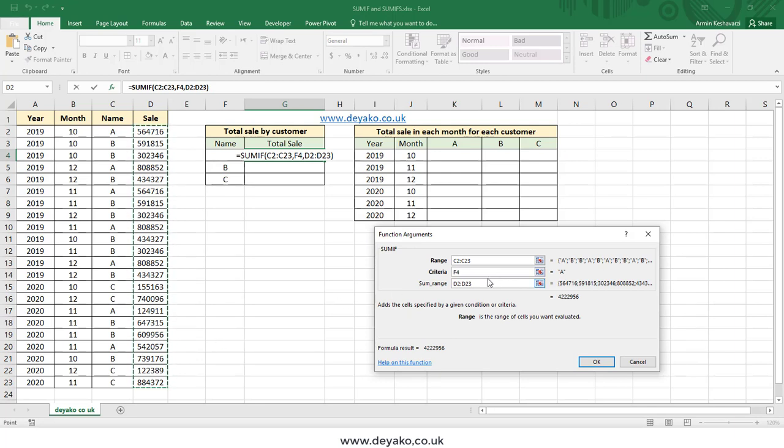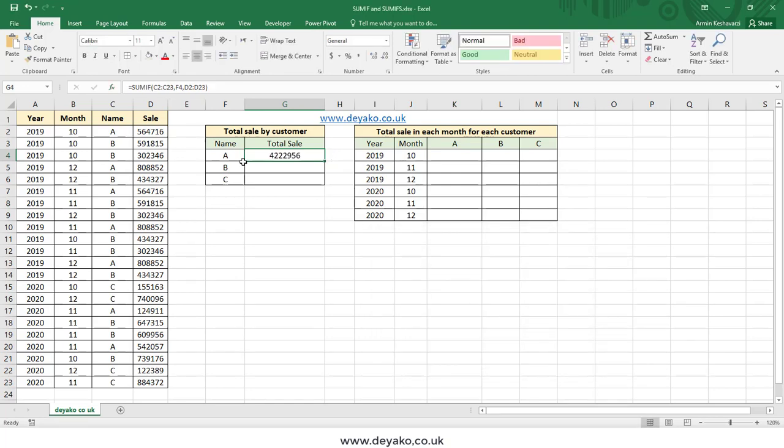And the function will go and see, for example, the first cell is the customer name A, the fourth value is A. So I need to make a summation of this value and this value. So in general, it will go into these cells and see if it's equal to my criteria or not, and if it is, it makes the summation.